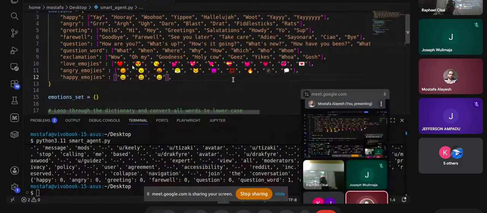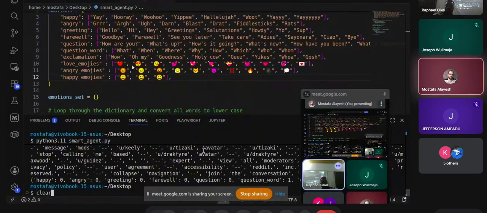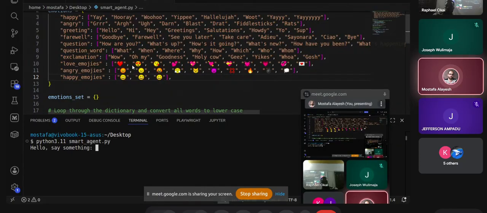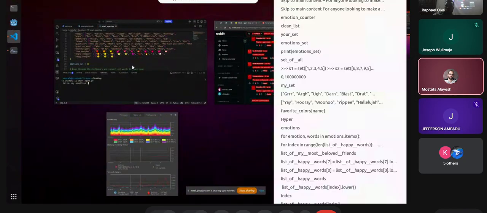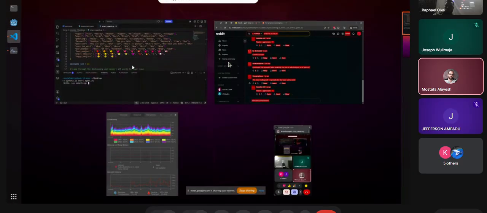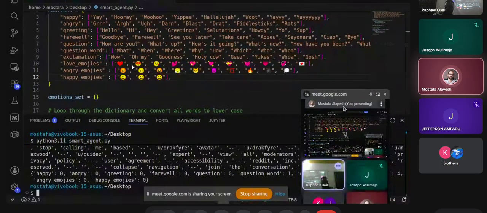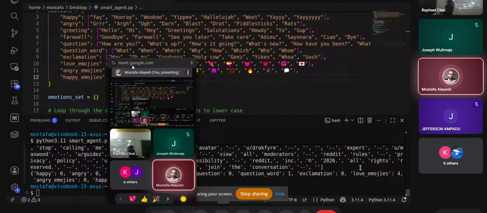Okay, you can see that? So when I got into my smart agent, what do we have here? We have four love emojis here. So what do you think, Raf?